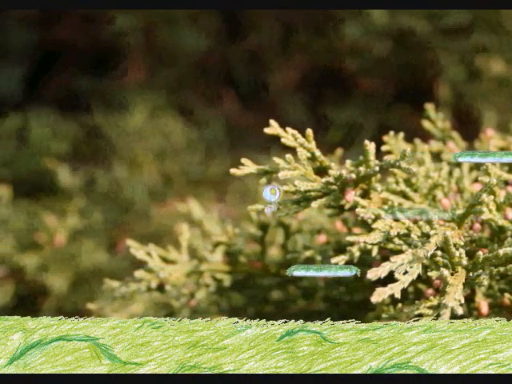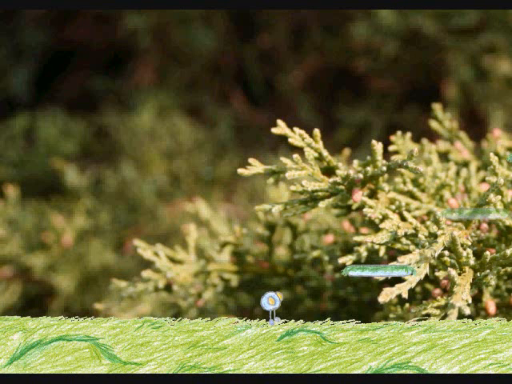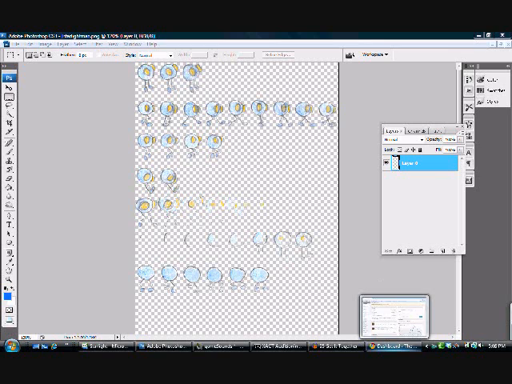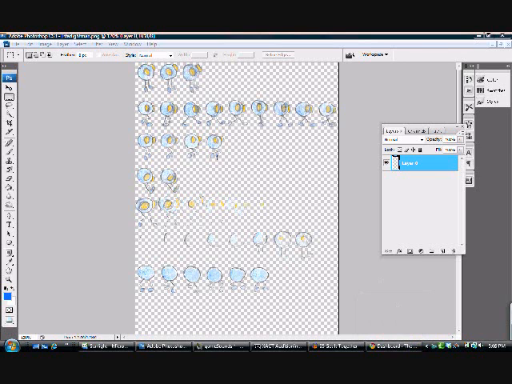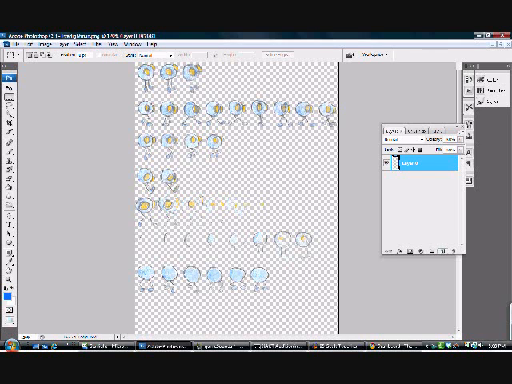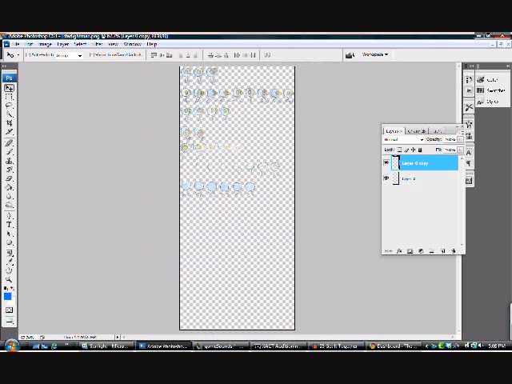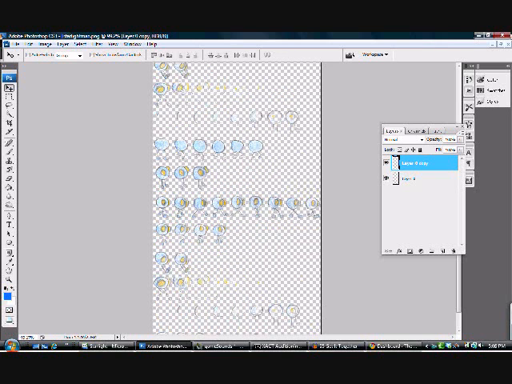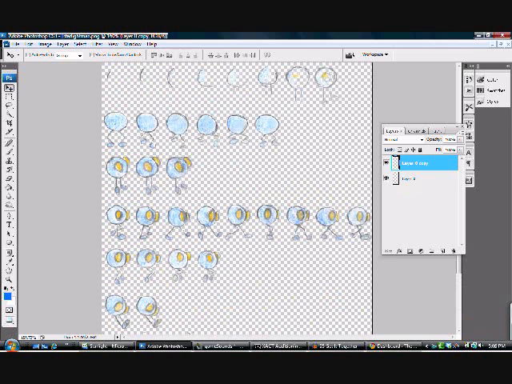Alright, so let's pull up the Photoshop file that contains his sprite sheet. So here's the sprite sheet opened up in Photoshop. Now what I want to have done eventually is I want to have all of his directions flipped around to the left. But not just that, because I want to have his right directions as well. So what I'm going to do is duplicate the layer right here, so I have two sets. The top one will be him facing right, the bottom one will be him facing left.